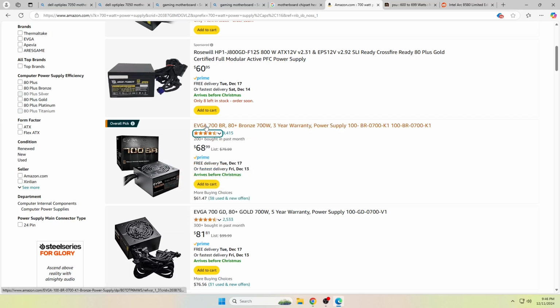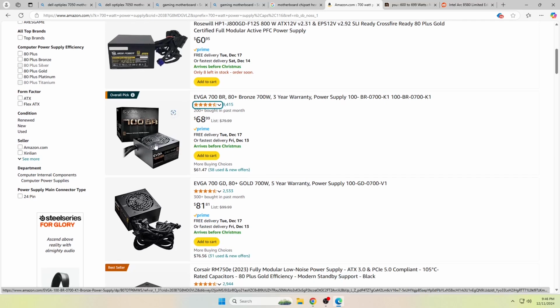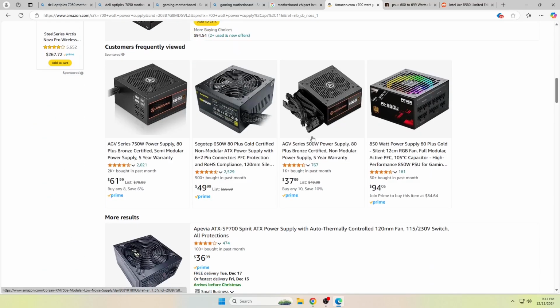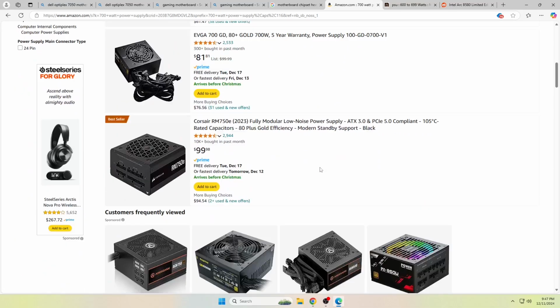Is EVGA still in business? Like, I know they stopped with their GPU lineup. Are they still even making power supplies? I don't know. We'll keep an eye on that one. EVGA is one of those companies that I know a lot of people really love. I tend to not necessarily not love them. It's just I don't have any experience with them. They were always kind of like the more expensive version that when you filter by lowest price, they don't show up nearly as much. So I don't really have any experience with EVGA. I know they're supposed to be awesome. I never knew them. And I guess maybe they're still around, so maybe I'll get to know them. I don't know.